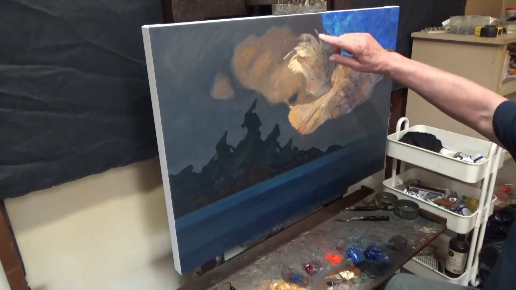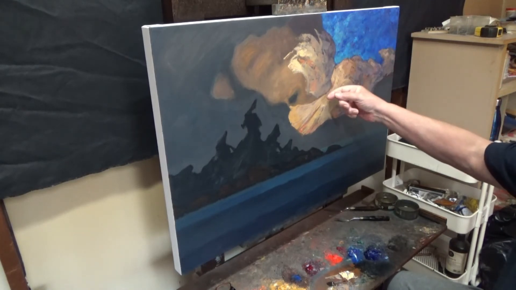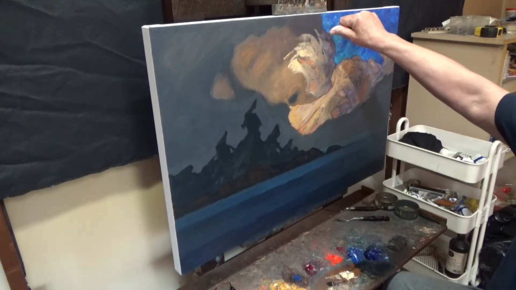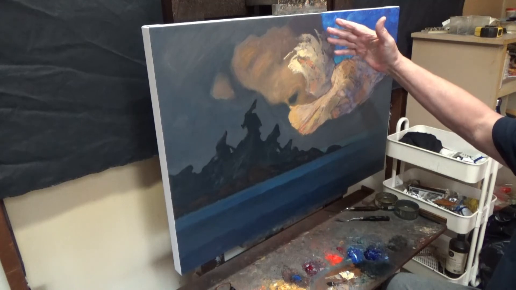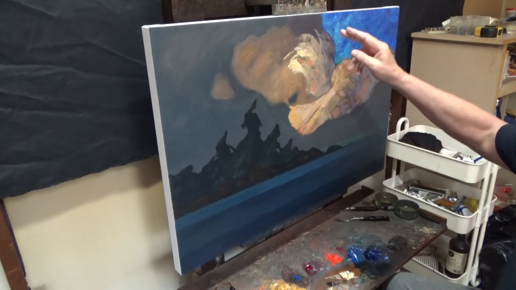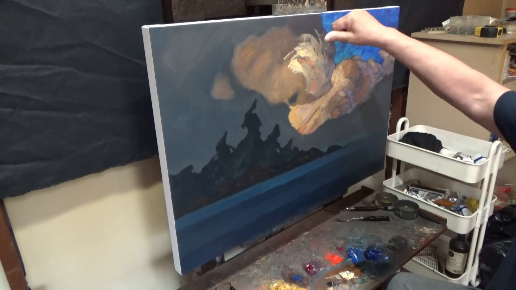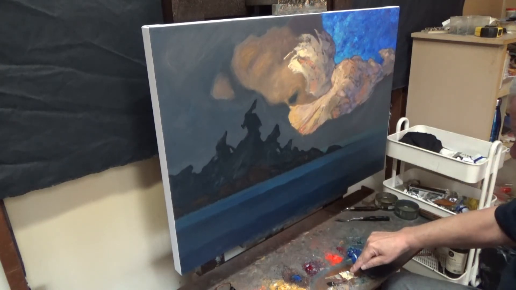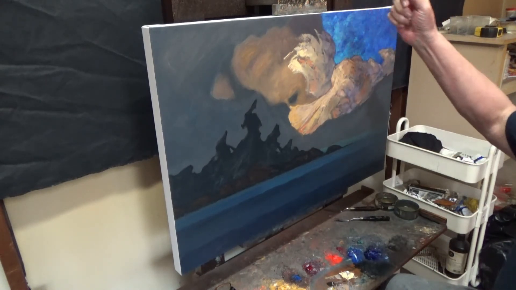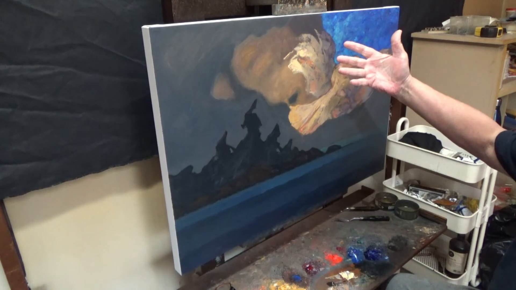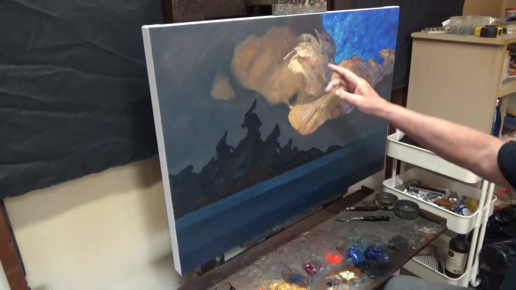This area that I finished—I started against this cloud edge that I did yesterday. I started with the darker purples: raw umber, alizarin crimson, cobalt blue. Came a little warmer with just adding a bit of white and a bit of yellow ochre, and then I put in a little bit of yellow ochre and alizarin crimson and white. Then a couple of spots here where I took a little bit from this pile and put it on. It's not the lightest that it's going to go, but it's very close to it, so that helps with keying in my colors as I finish this cloudy area.